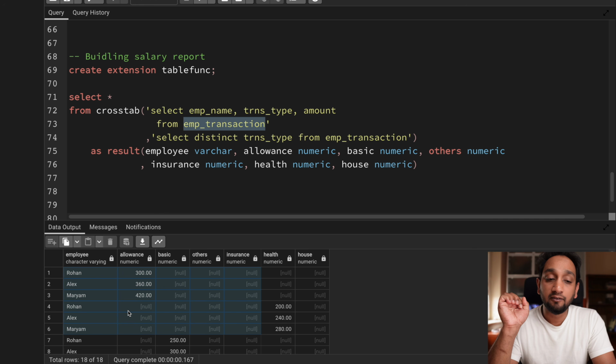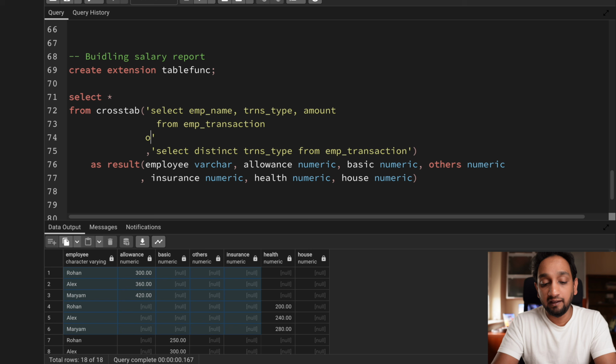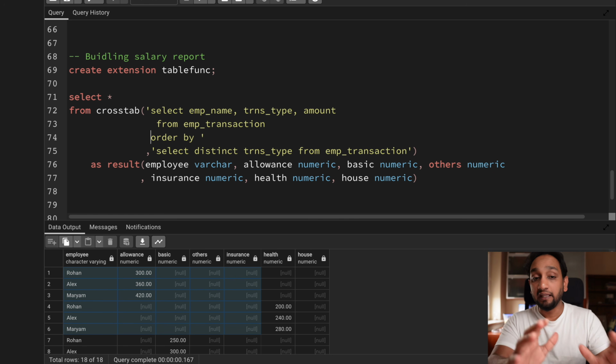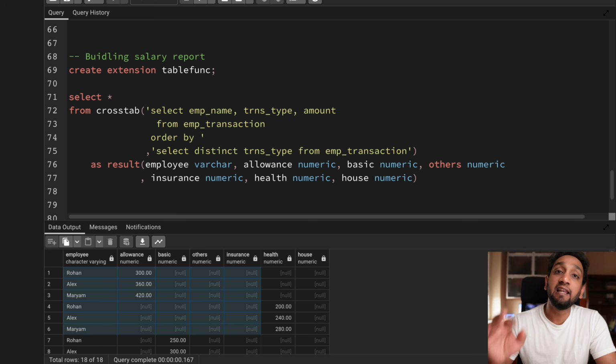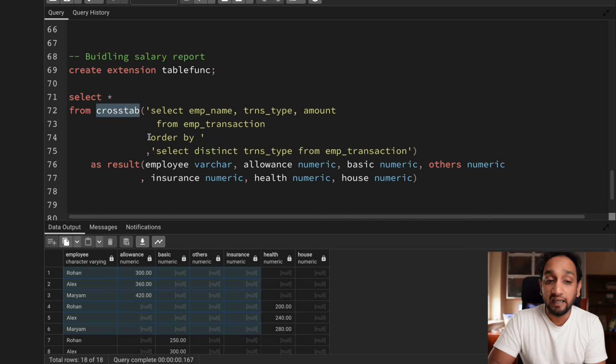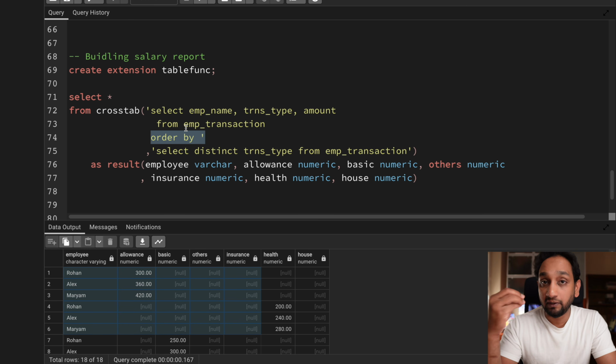Now the reason why this is not working is because I missed a very important clause in this base query, and that is order by. Now I'm not going to explain how this order by exactly works. I have explained this in detail in one of my older videos. I made a video about this Olympic data set. There, for one of the queries I was using crosstab, and I explained in detail how order by actually is responsible for this aggregation of the values. It will take me some time if I have to explain it now, so I'll leave a link to that video. Probably you can watch that video to better understand that concept.